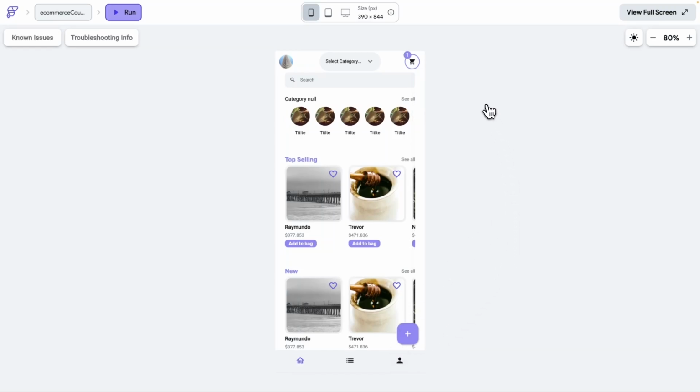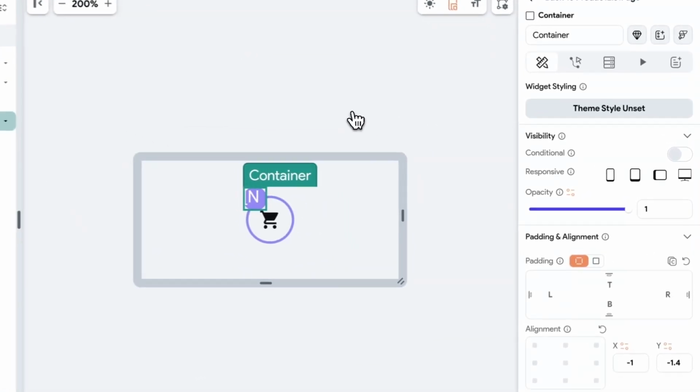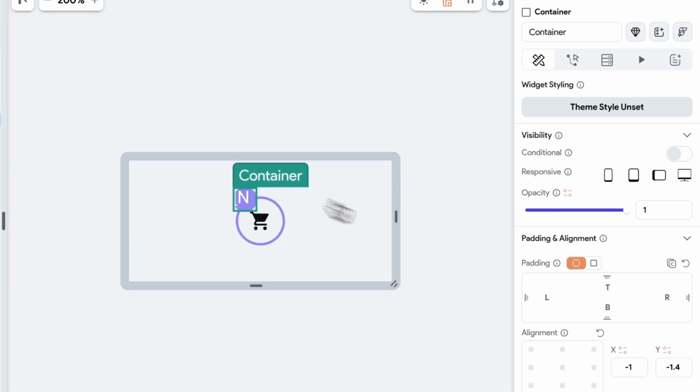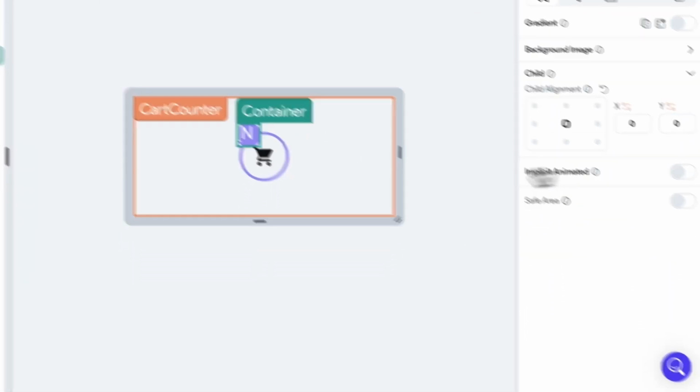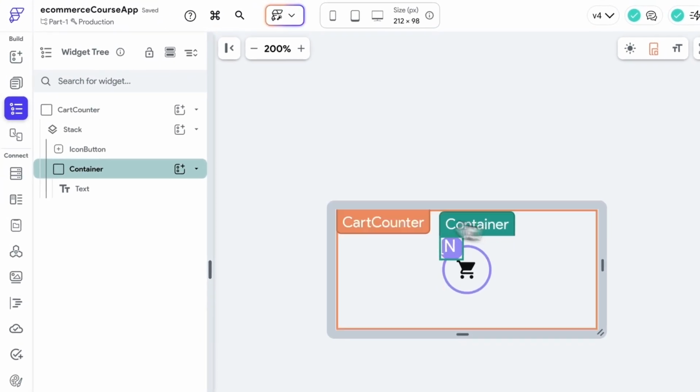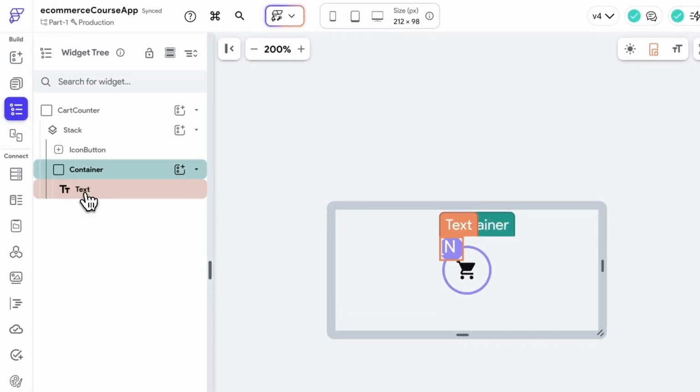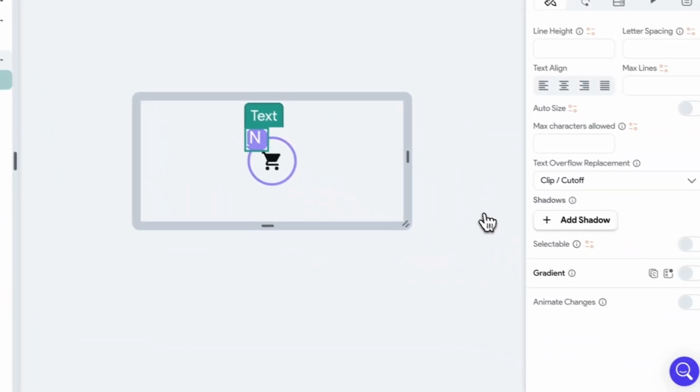So let's now go ahead and actually remove the animation from container and add it to the text. So when it's appearing, so then see how we can animate the text. So this time I go to the container. Let me just actually disable the implicit animation so that doesn't happen on the container. But this time I'm going to go and select the text.